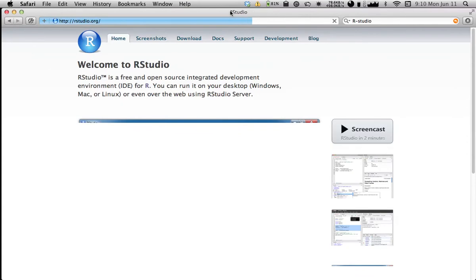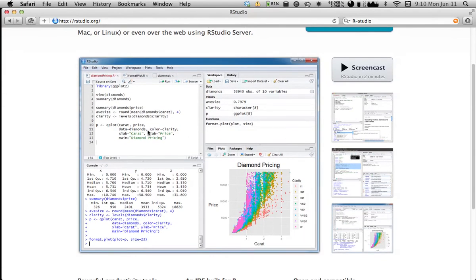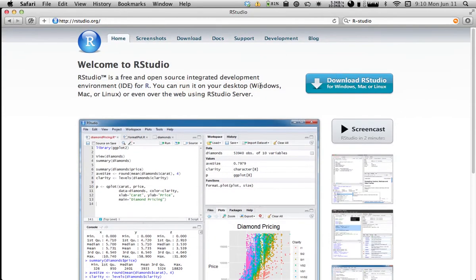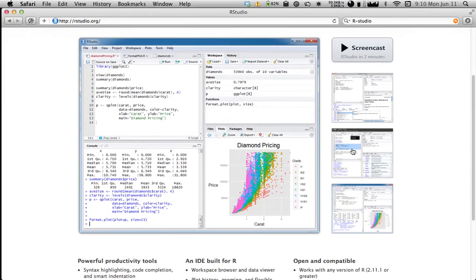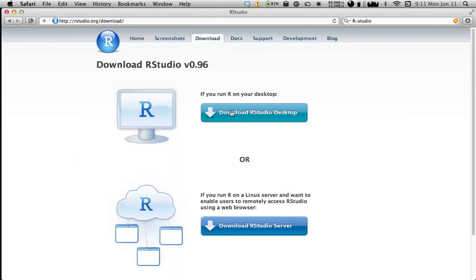And, well, I don't use this myself because I pretty much use just the command line version of R. I do find that this graphical user interface is best for teaching and people new to R. RStudio is, I'm pretty sure, nonprofit, it's a .org, but certainly it's free again, and they provide a nice graphical user interface. Again, it's for Windows, Linux, and Mac. If you just click that, it will automatically detect what your operating system is and give you a download for that, so that's nice.